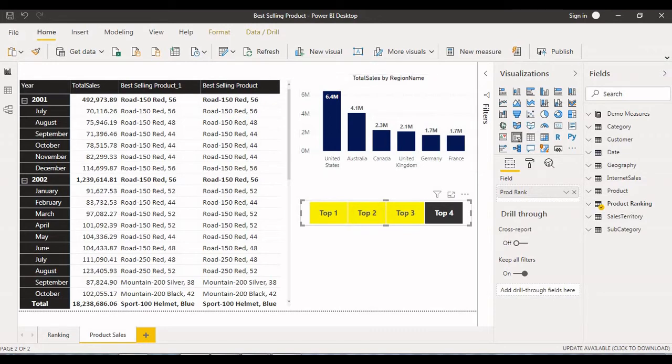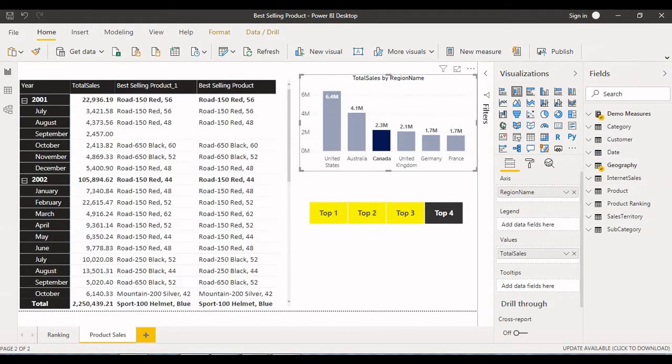For example, if you want to find the Canada region, and you want to see the top 4 product names, now you can see each month wise top 4 product names. But if you observe here, in September month there are no products. Why? Is there something wrong with these measures? Yes, we'll try to see that also.